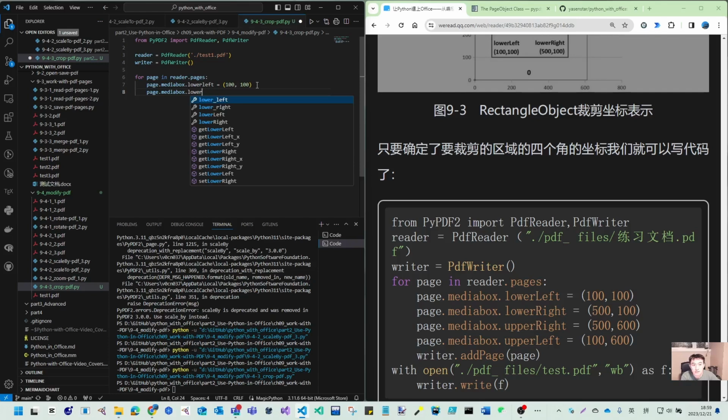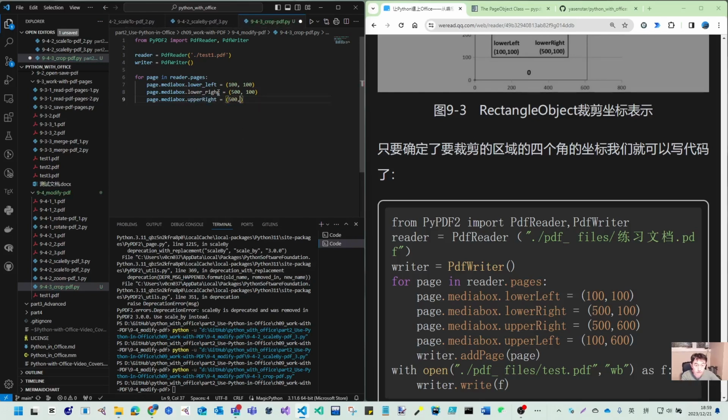It looks like this one is replaced by this underscore version. So just right equal to 500, 100.